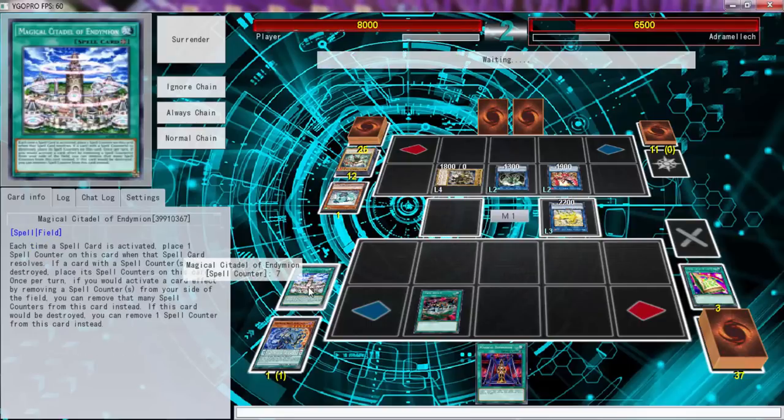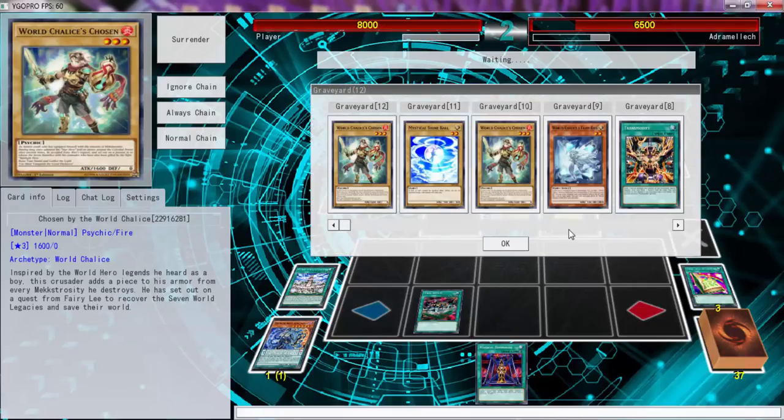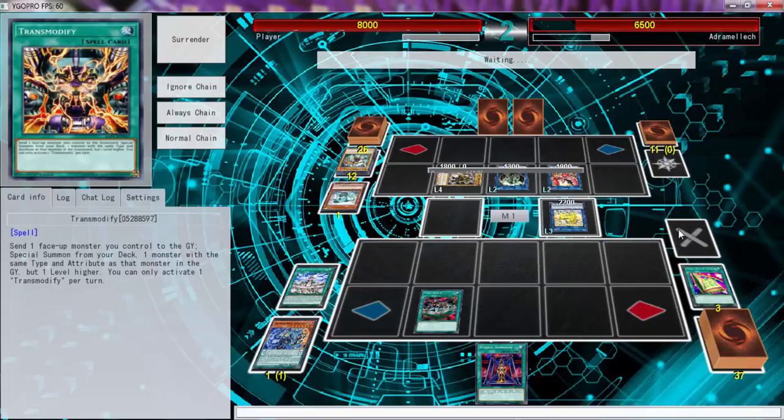Actually, I think we just lose here. No, we don't. Another Cerberus would get us where we need to be. But besides that, we might be losing here, folks. Not might, but look, you even locked yourself out. Oh my god. I mean, come on. It's not even that hard to play this deck.